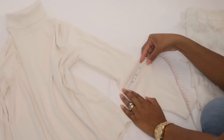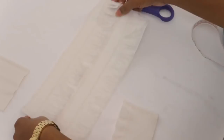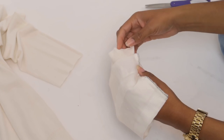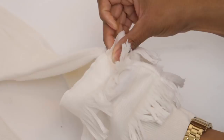I thrifted this fringe skirt at the outlet for maybe $2 a while back. First, I'm going to measure the slightly stretched width of my sleeves, then cut out a portion of the fringe fabric that length plus seam allowance. Next, I'll fold it over and sew it. Now I cut the sleeve wherever I want the fringe to be and pin the fringe piece over the sleeve cuff, then sew those two pieces together. Next, I'll pin it to the arm portion and sew that together. I really wanted to attach that top part of the fringe piece with a topstitch to the sleeve.